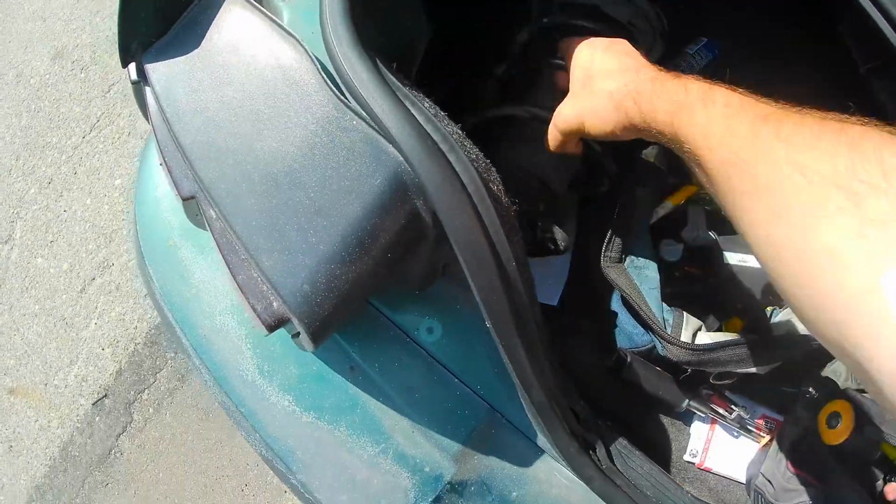All right, we are back from the junkyard. I was able to get what I believe to be the strut to replace this. If you guys saw, the front end was hit on that side where I took it from. I don't think it's gonna matter. It looks pretty good. It looks pretty solid. I didn't see any bends or any leaks in fluid or anything. So here is the strut that I was able to pick up.